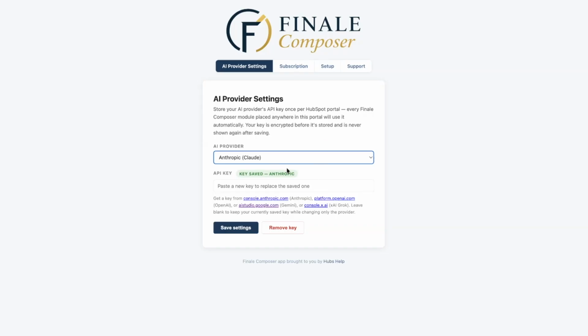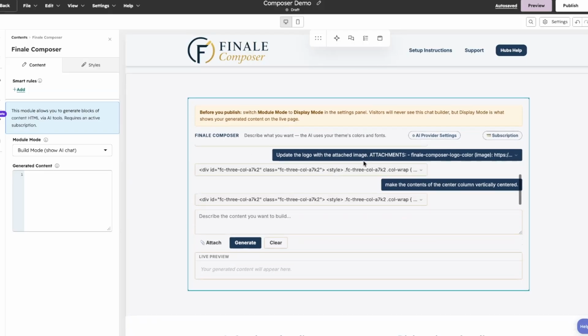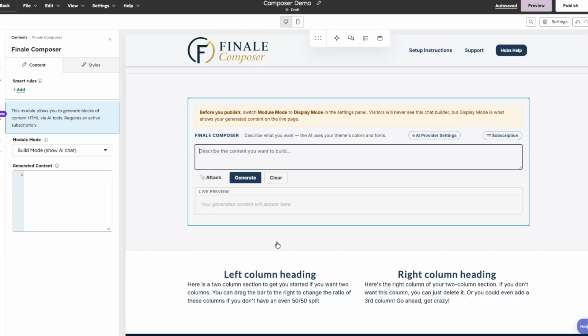Once you have this set up, you save your settings, and you would come back to the module page editor. Again, the link to the AI provider settings is here. Subscription is here. So the buttons are there, so you can jump to that setup. Just a couple things to set up, then you're ready to go. You come back here, and the messages about subscription, everything go away. Here, I'm going to clear this. All right.